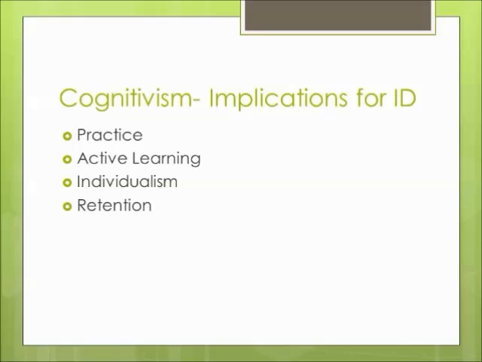So just as a quick recap, from the cognitive point of view, the implications for instructional systems design are that you want to provide practice. That repetition, that rehearsal, that practice is all a part of the learning process. You have to introduce it again, see it again, review it the next day. There needs to be some sort of active learning. Students should be involved; make the material meaningful and relevant to them. There needs to be some sort of individualization. And then you want to design things that will stick into long-term storage.